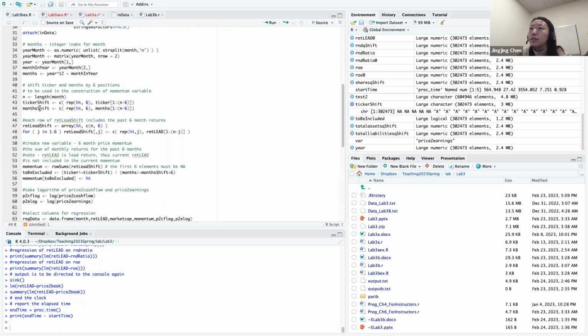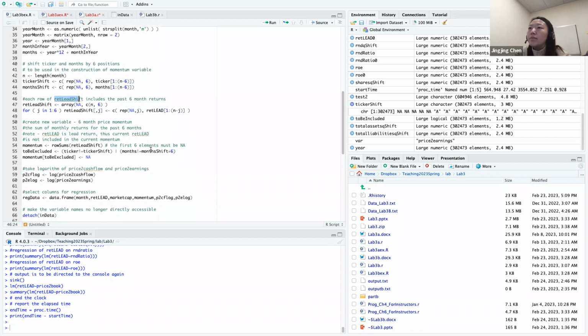And then we'll shift. Now, starting from here, we start to construct our momentum factor. I do want to use the past 6-month return data, so that's why I have 6 here. Each row of the return lead shift includes the past 6 months.